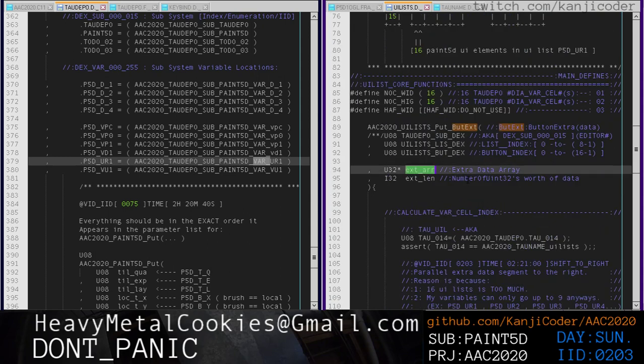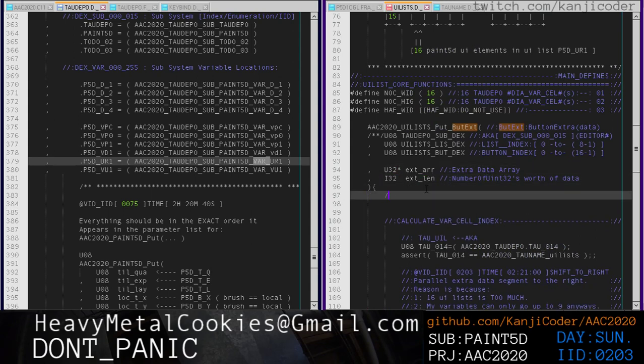And so this extra data, well, how many U32s do we have? Well, we have a maximum of 4, right? So whatever data we're putting there, we can't put too much. So, error check inputs.